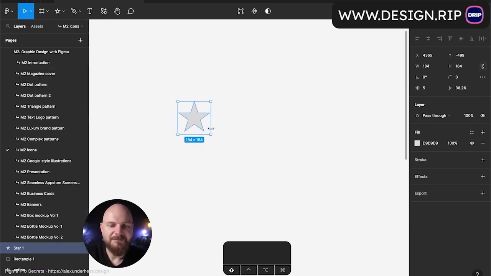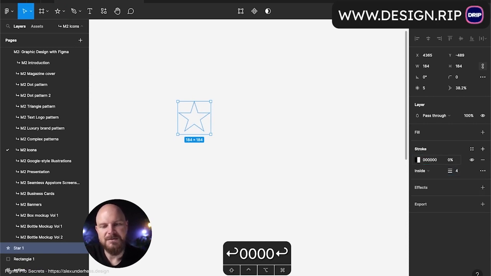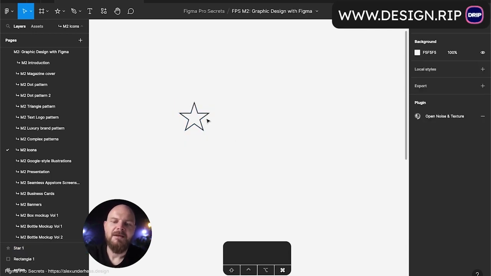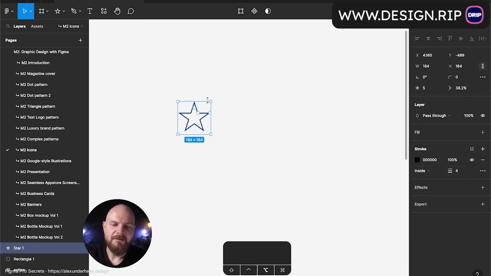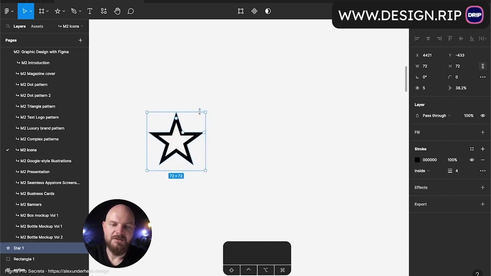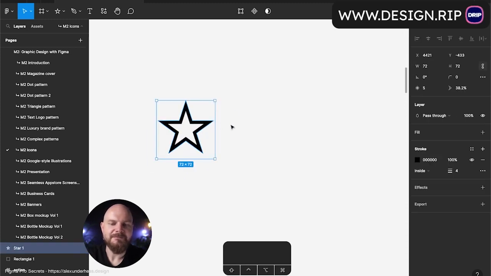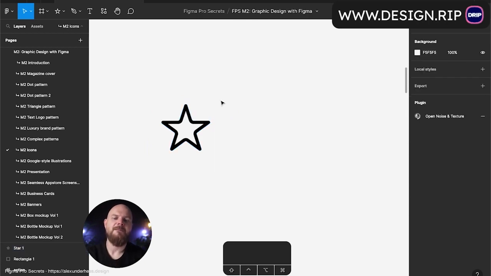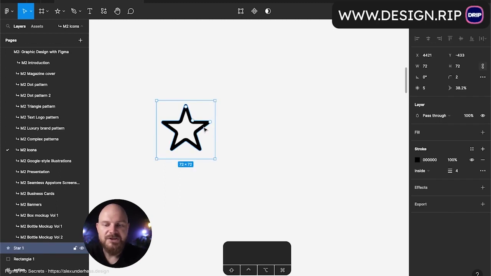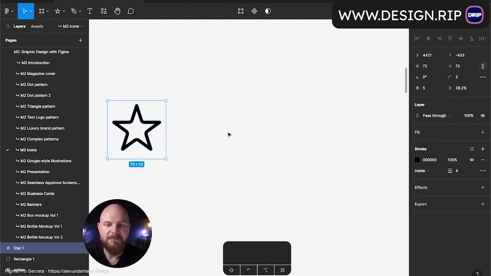And you just create a star, Shift X, 4000, 100%. And yeah, well, let's make it just a little bit smaller. So yeah, like that, and rounded corners. Boom. This is the icon that you see when you go to your favorite contacts on your phone, for example. Simple shape, just a star.